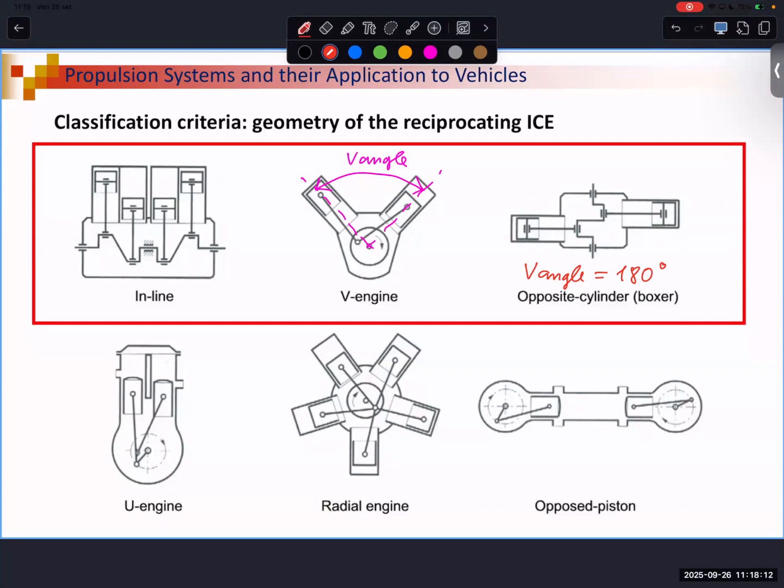This can be considered anyway an alternative not to a V engine, but sometimes an alternative to an inline. So you can find, for instance, 4 inline cylinders or a 4 boxer engine. This is mainly related to the manufacturer. So for instance, Subaru is using this kind of application, it is quite widespread. Other manufacturers were using this in the past. So for instance, Alfa Romeo was using it in the past, nowadays mainly inline.